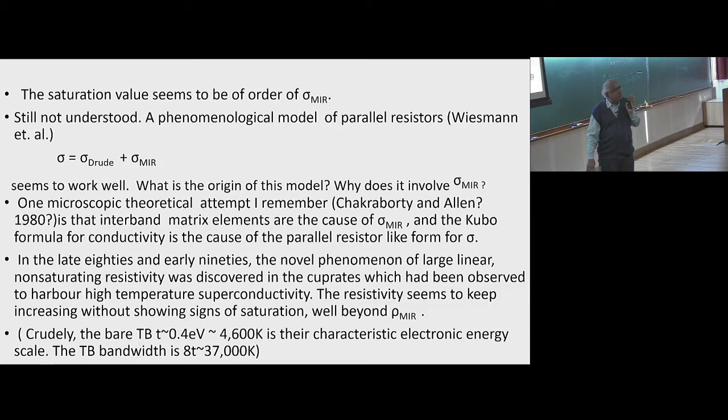And therefore, it is much lower than, suppose the resistivity were due to electron phonon scattering. Then you would not expect the resistivity to become linear at a temperature as low as a few degrees. So this obviously meant that some other mechanism causing resistivity was at work even at very low temperatures. And not only that, the very fact that the same behavior of resistivity persisted over a very wide range of temperatures implies that the same mechanism continues to be at work over this range of temperatures. Okay.